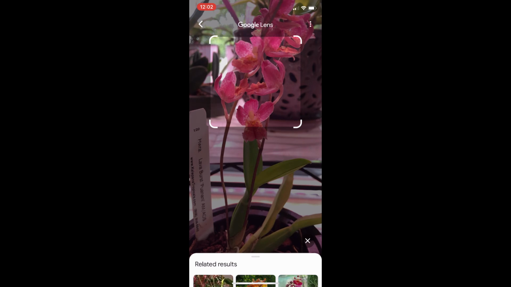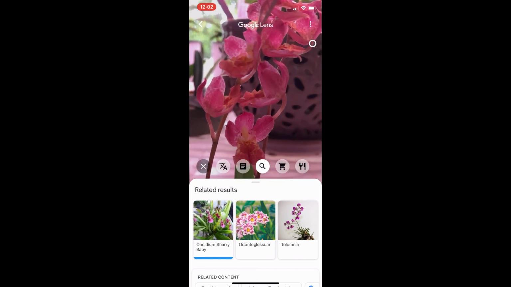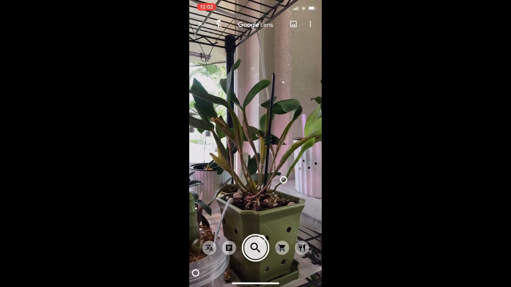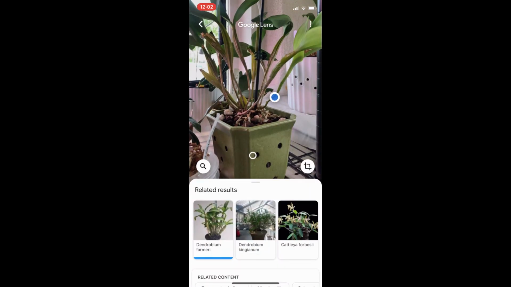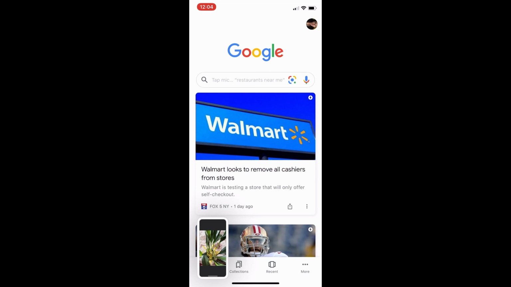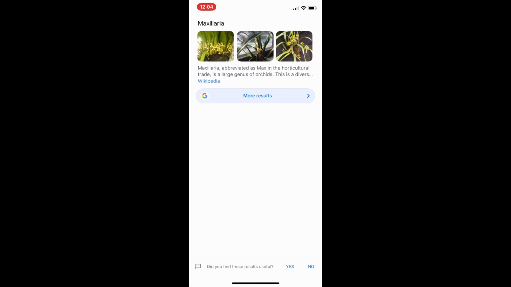And I have at times used it to try to identify other people's no-ID orchids, and sometimes it works, sometimes it gets me close, and sometimes it is completely off. Like this one is a Haliara, and it just has so much mixed in there that it cannot find an identification. It did know that this was a Dendrobium Latoria type. So if we go to Facebook, I'll show you how to do a screen grab. I took this Maxillaria and took a screen grab, grabbed it from my photo album and put it into the Google Lens, and it gave me this as a return.